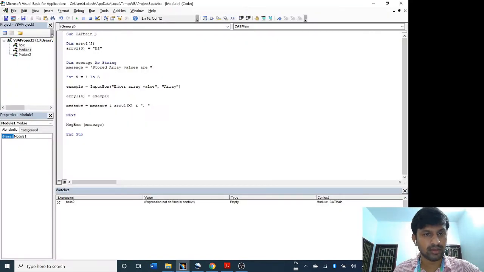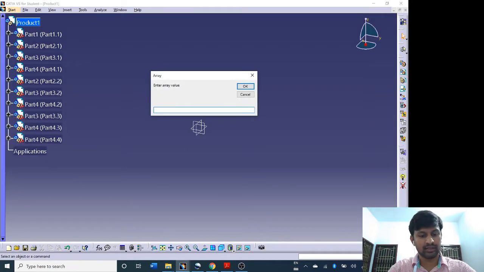Now I'm going to change this value to 6 and see what happens. Again Ganesh, Deepak, Rajendran, Sasi, Rajesh, and the last one, what can I give, Hari.